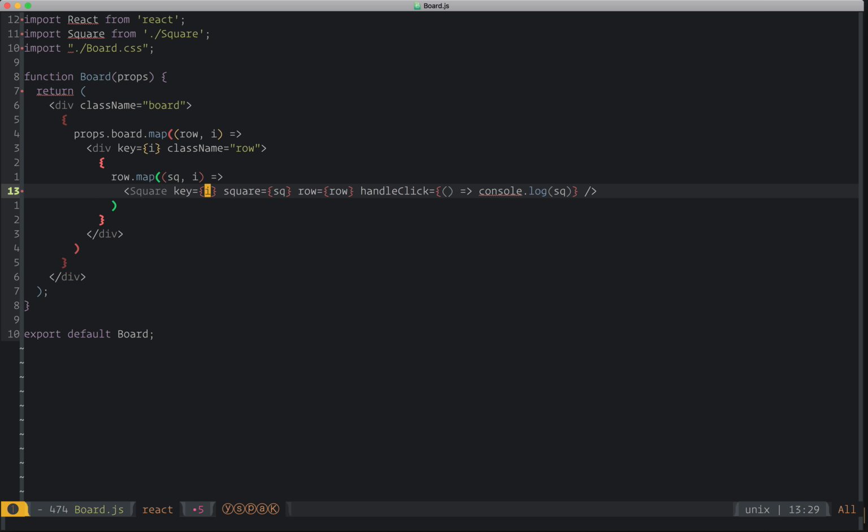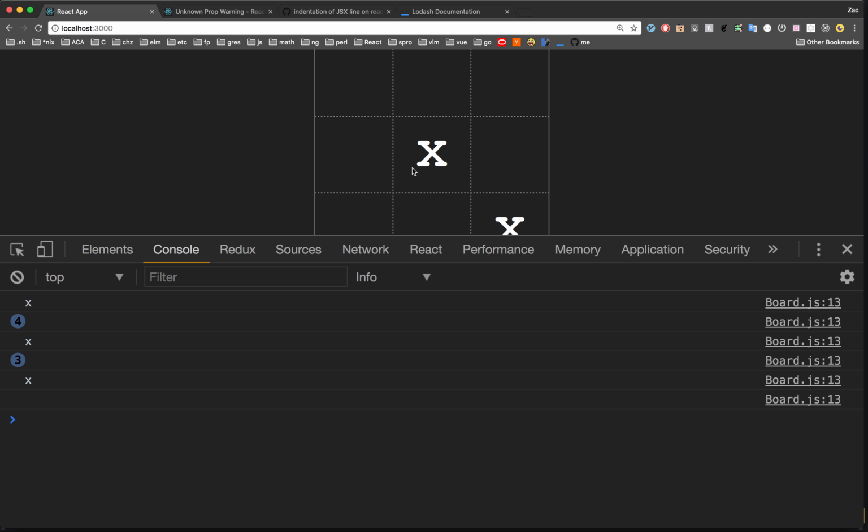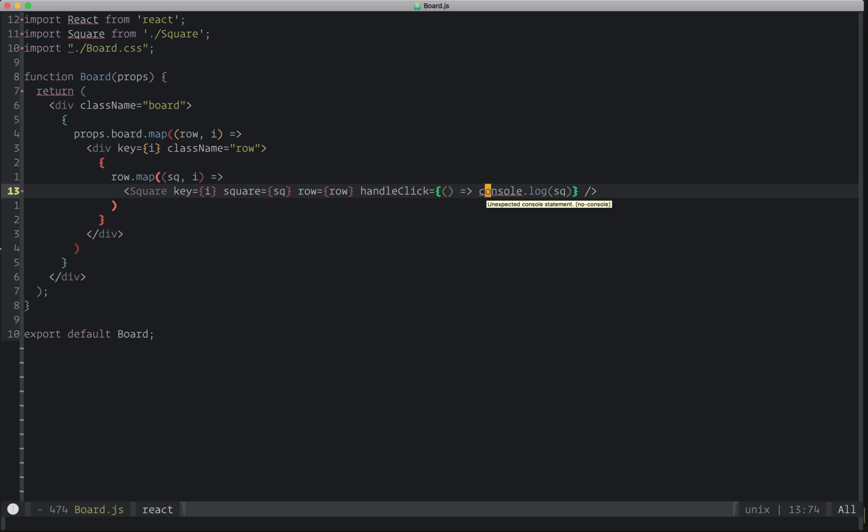So the thing is, we can use this handle click to do stuff inside of board, you know what I mean? But we want this functionality to affect some data that is actually still one level up in app.js. The data that is being used to create the values in this TicTacToe board is not in this file.